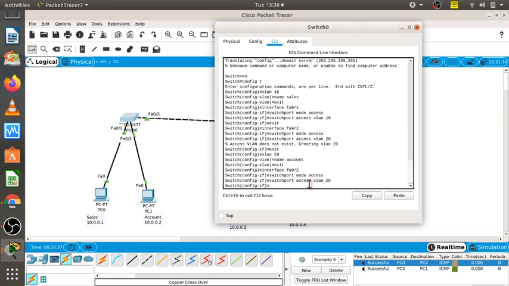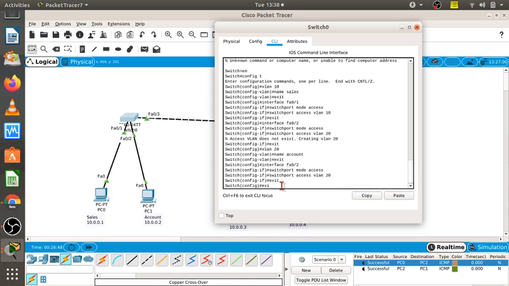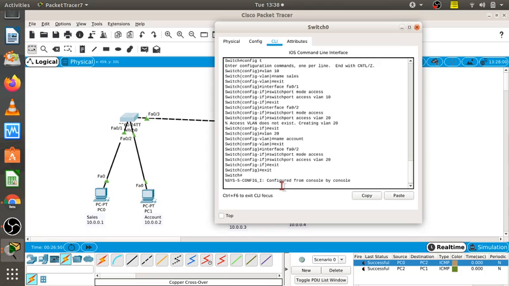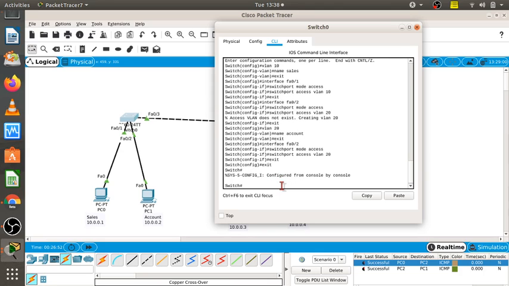Now you need to verify whether your VLAN configuration is successful or not. For that, first we exit from this config tab, and here we type show VLAN brief.